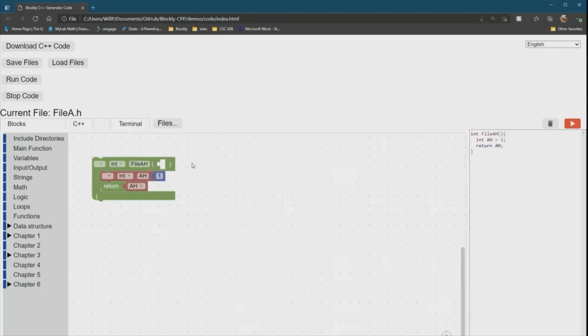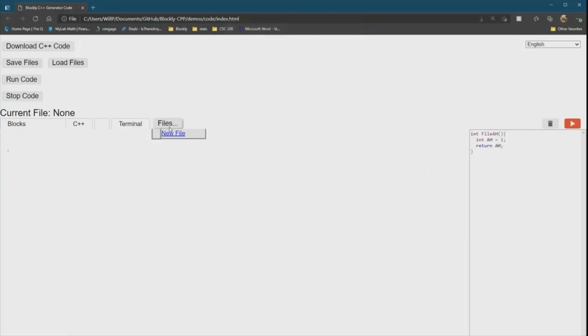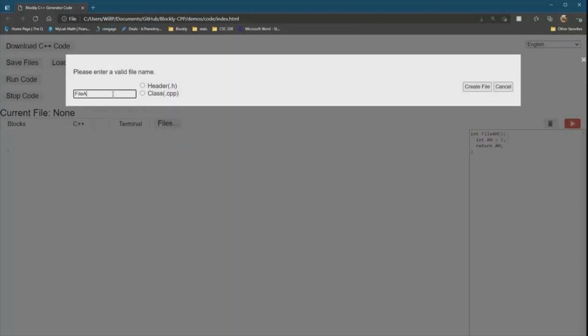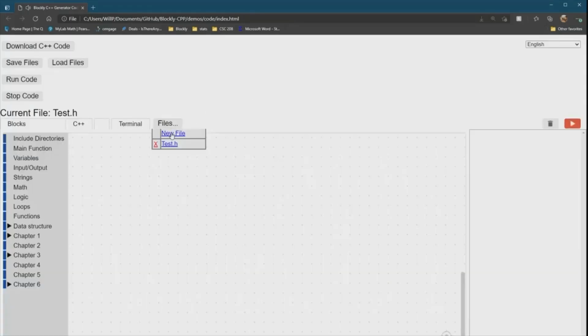Now I will delete all existing files. I will now create two dummy files named test.h and test.cpp.